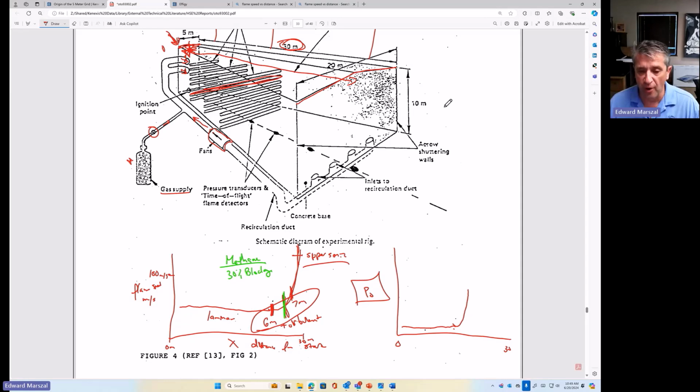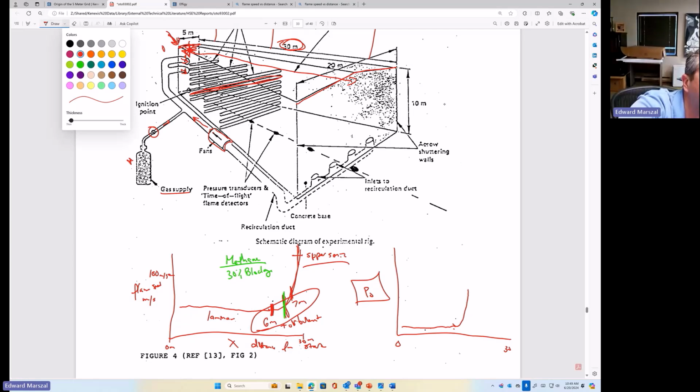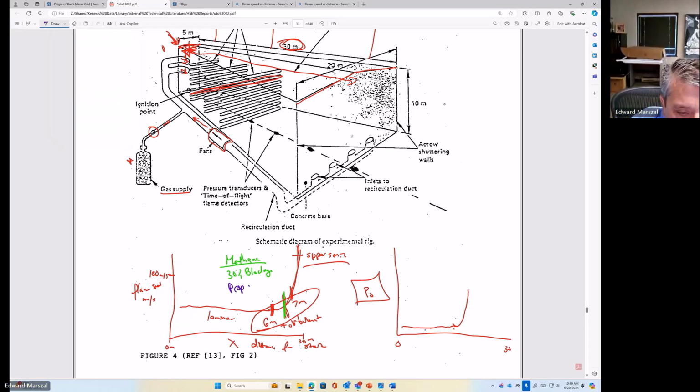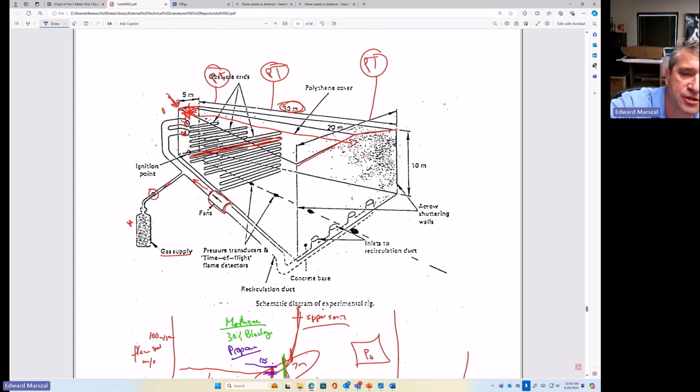When we did it with propane, you saw that at 6 meters, and let me use a different color to represent this, we'll go with purple, for propane, this is higher at 125 meters per second, whereas the methane was 100 meters per second. So you can change the material that you put into the test apparatus, and we can also change the obstruction ratio by adding or removing these obstructions to see how things work out.